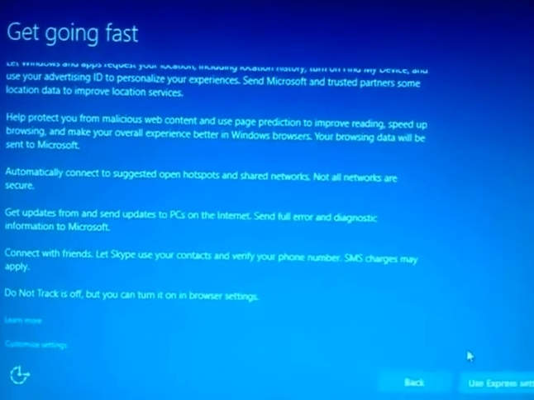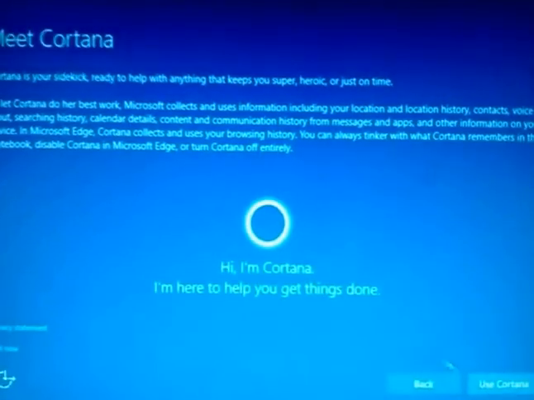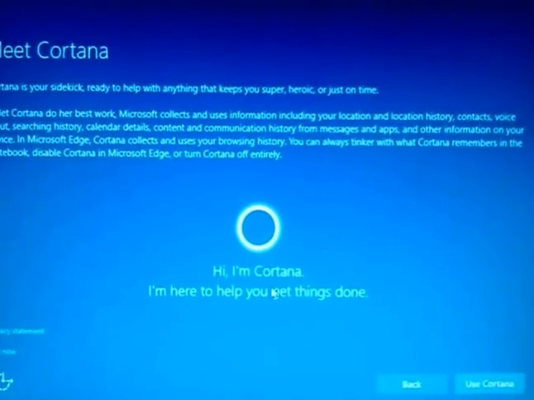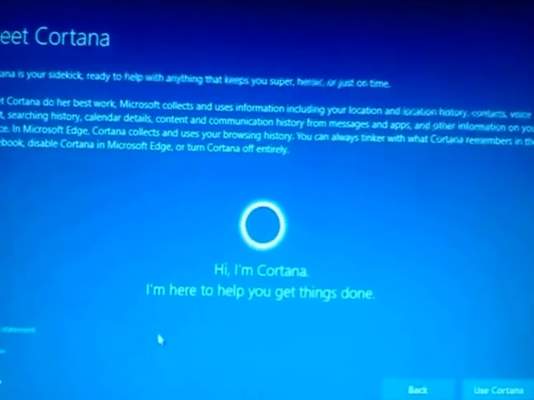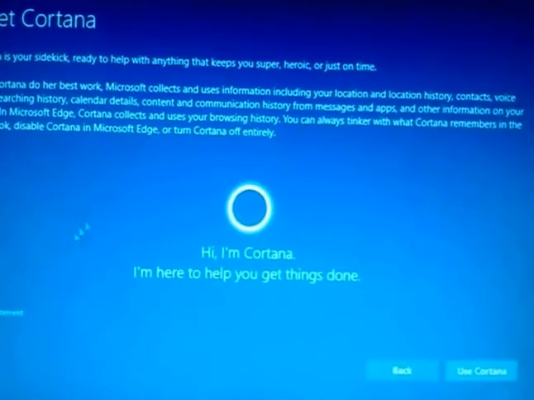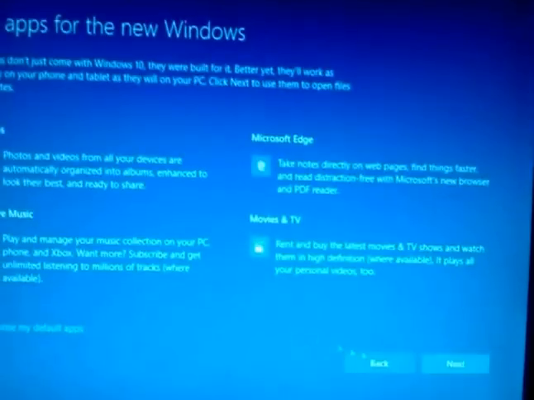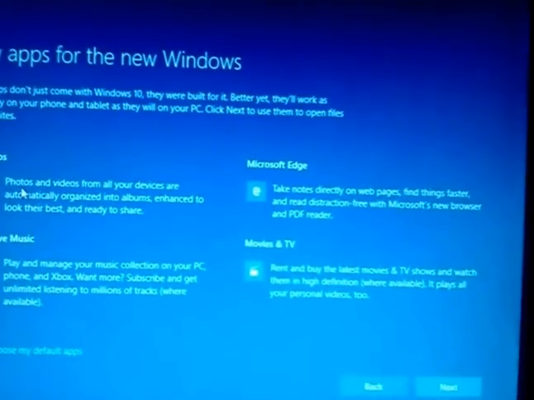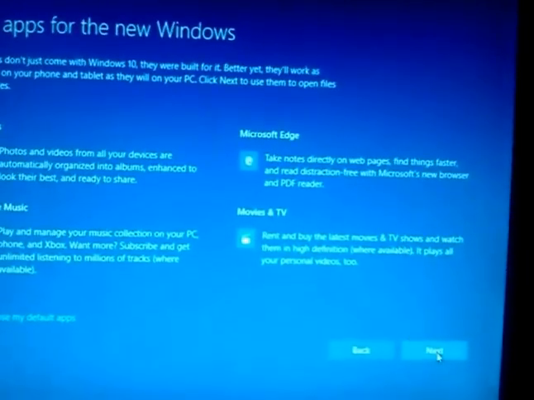Come to this page, and I'm just going to use Express. And you got Cortana. Use your help guide for Windows. And you can just use Cortana. Now new apps for Windows and Photos, Microsoft, and all that. And just hit next again.